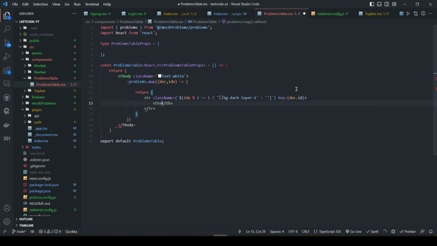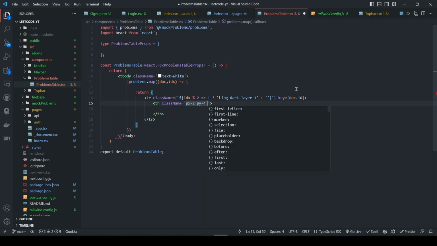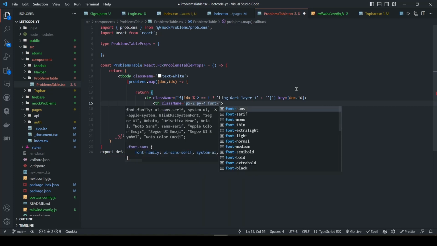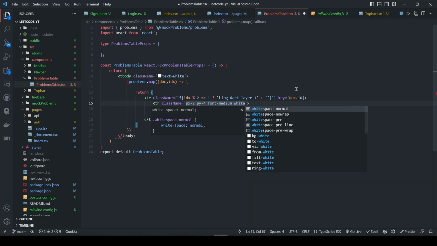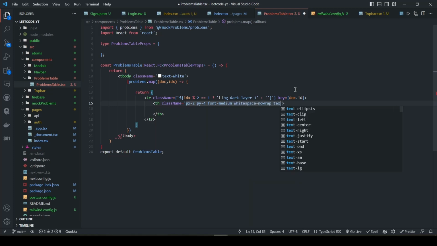So we're gonna say table head. We're gonna give it some class names, which should be padding X2, padding Y, font medium. So we're gonna say font medium, and then white space no wrap, and then text dark green S that we have initialized inside Tailwind config.